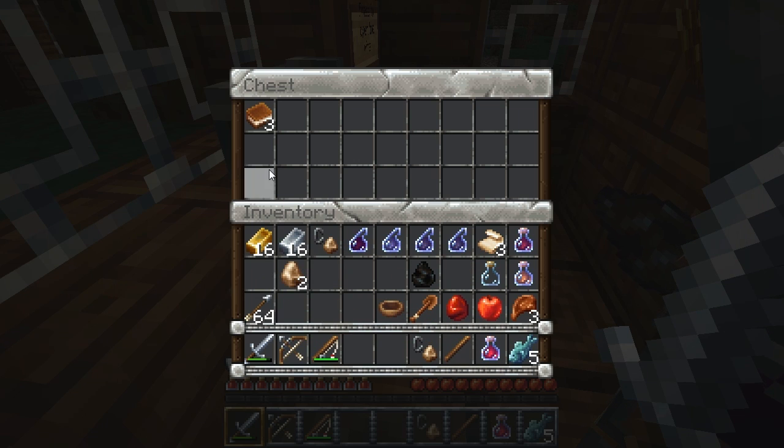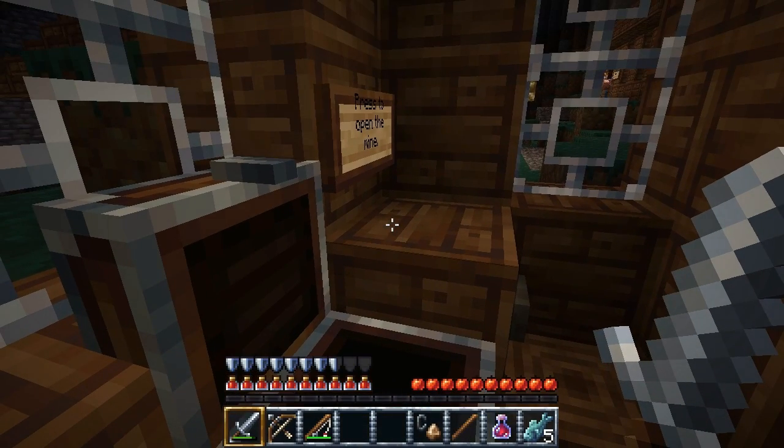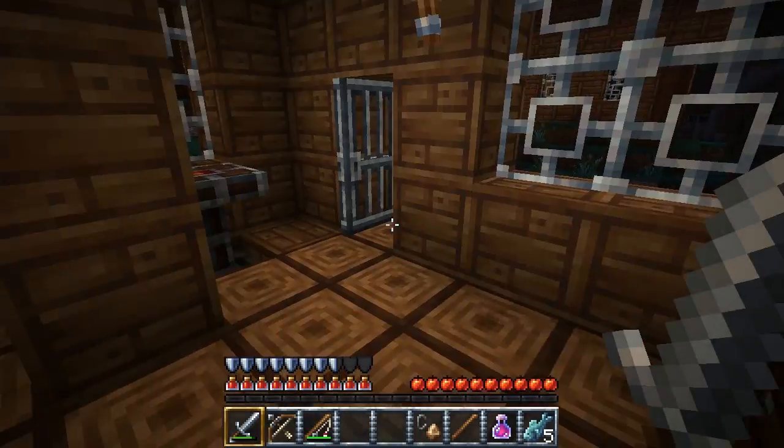I have a torch. I don't really want the books. Don't need that. You have one torch? I broke it by accident, so we probably shouldn't use it. Yeah, you're not supposed to take stuff, apparently, but... What does it say? What's that say right there? Press to open the mine. Oh, cool. He doesn't have a furnace? Hey, mine.